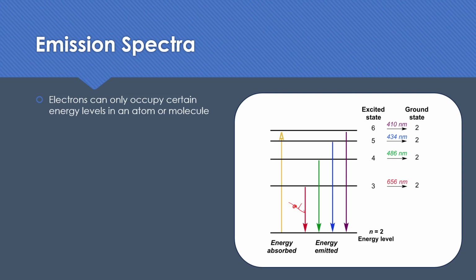Right? I can't have an electron here, right? It could be here, or there, or down here, but it can't ever be anywhere in between. And the way that you see that in the photoelectric effect is that if you don't have enough energy, then the electron doesn't get ejected. Nothing happens. You have to hit a certain threshold.